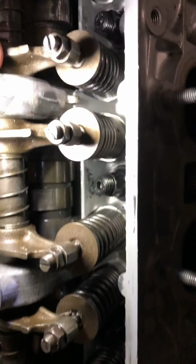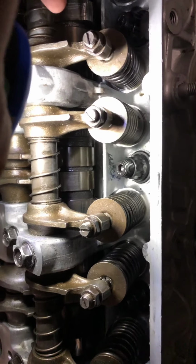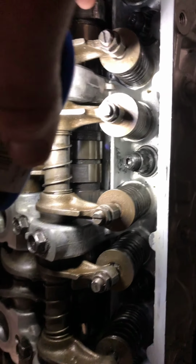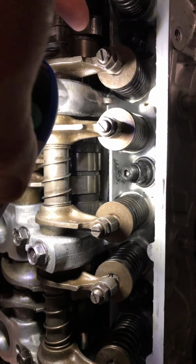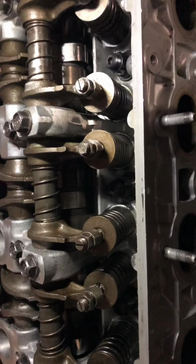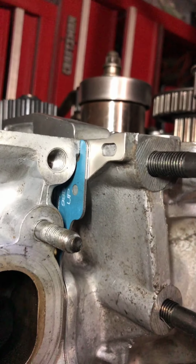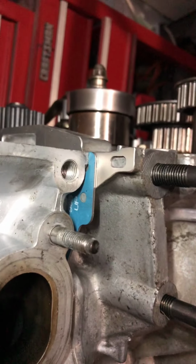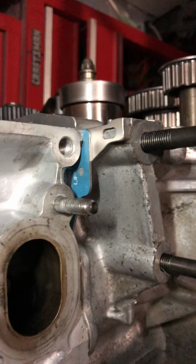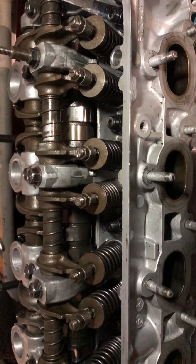I will recommend ARP head studs, and it's not the fact that they last up to 3 times, or basically I've never actually had a problem with a block. You can use them as long as you can. The one thing that is good about them is they go into the block, and when they're sticking up, you can then put your head gasket on. And the cool thing about that is you don't have to worry about, like, say you put the head on and you didn't get it perfect, so now you're moving the head, you're moving the gasket, you're trying to find the hole for the bolt to go in. And it's not the case with ARP head studs. They stick up, you put the gasket, you line up the head, you're done. Then it's just torquing it down.